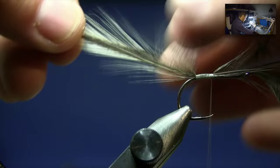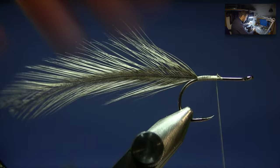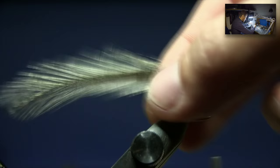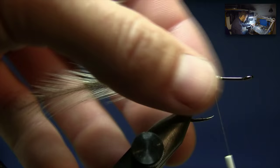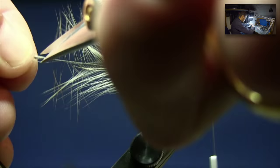And I'm going to tie in this one and snip it off. I need a scissor. There we go, a scissor, nice scissor. Okay, and then I'm going to fix the tail and make it tapered and everything. So I'm going to snip out the tip, okay? I'm just going to slide my fingers back, check about where I want the tip. It's about there. I'm going to pull a little bit careful, a little bit back, so you don't pull off the fibers. And I'm going to snip it off there. Boom. And I'm going to pull it back again.